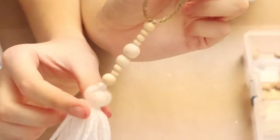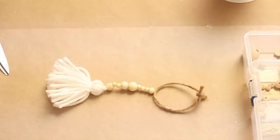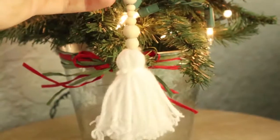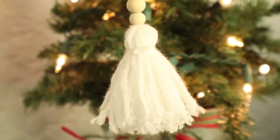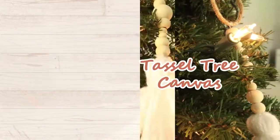Again, I love the simplicity of this, and I think making tassels is actually a lot easier than I thought. It's a really fun boho DIY touch that you can add to anything, and it looks so beautiful on the tree.